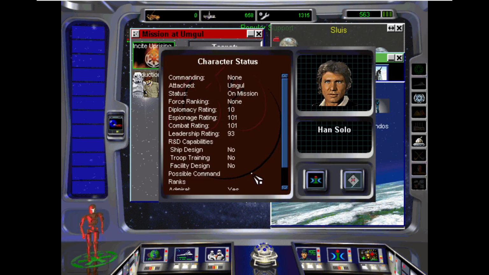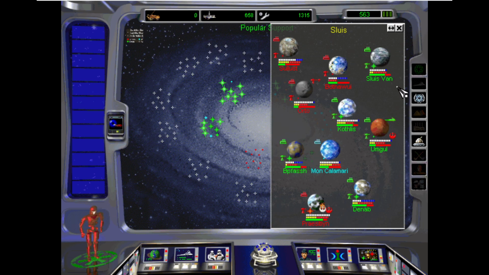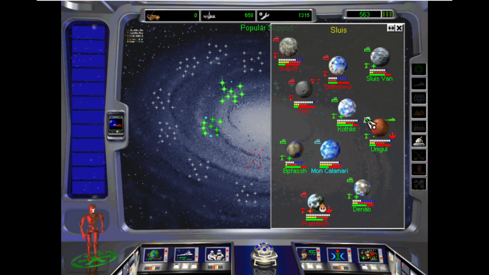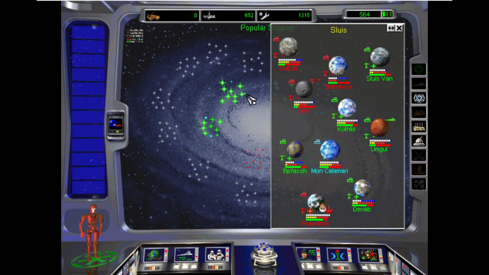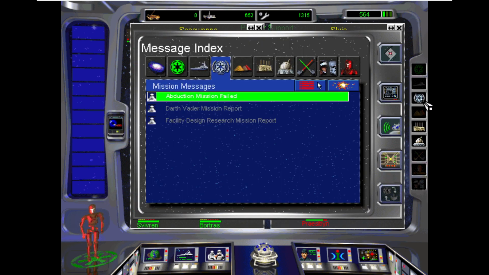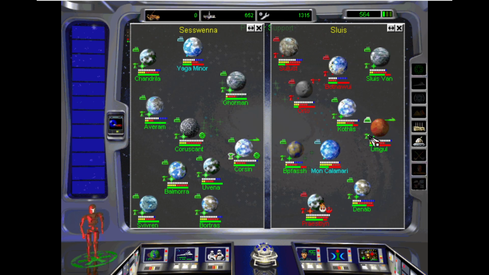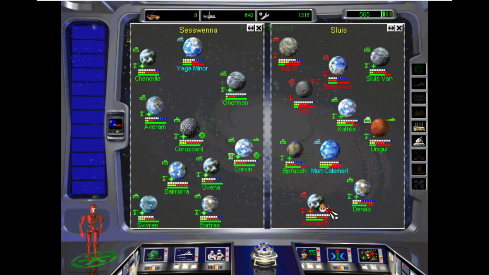He's only at 101 on each? Maybe they haven't been using him much. Unless they've been trying to use him for uprisings. I have succeeded. A manufacturing message has been received. There is a message from one of your field personnel. Failed! Oh, because he wasn't found at the target. Bastard. Well, we know Han Solo is around here. One of our agents is reporting in.